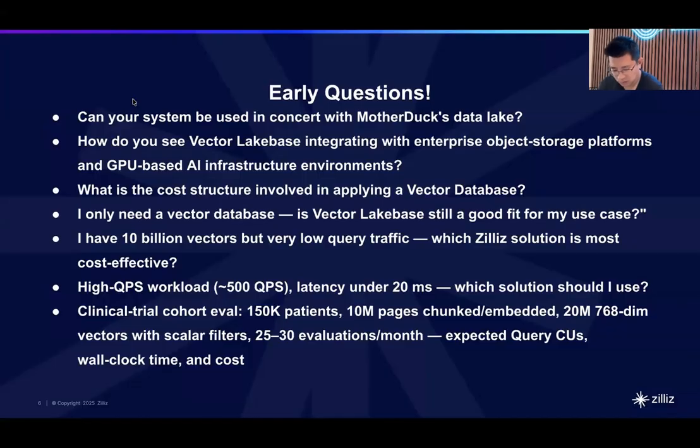But for this one, it's probably an order of magnitude less because it uses way less resource, CPU, RAM, and SSD to serve this workload, because the low query traffic doesn't need as much compute resource. And I think a lot of times what's implied by this workload is that the latency expectation is really loose. Right? So for example, I don't really need 10 millisecond latency, which could be expensive. That's a very typical traditional vector database workload.